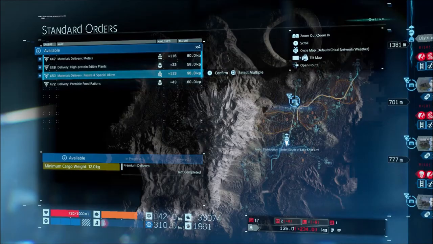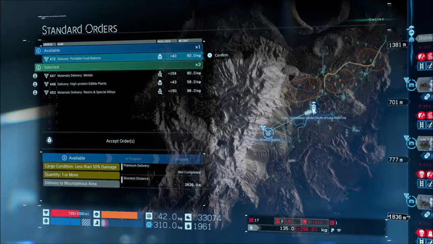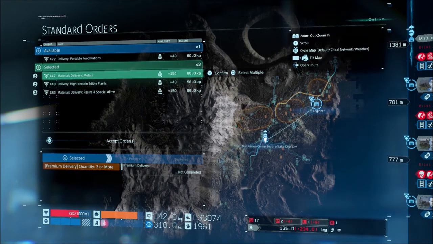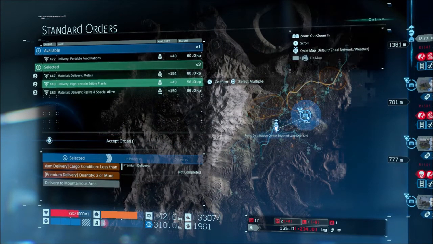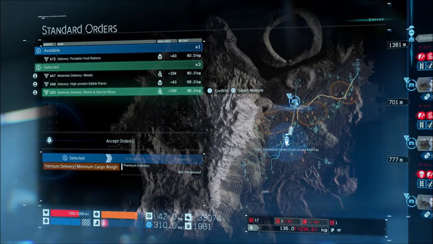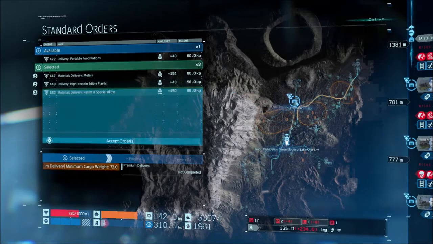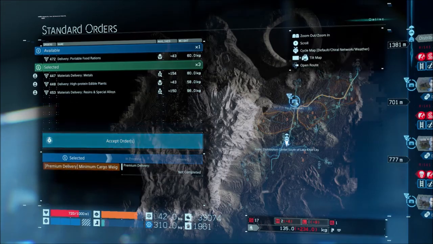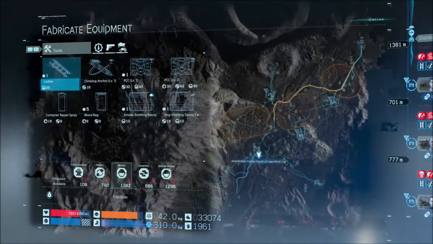The quests also count the premium deliveries as well. Oh no. Well, how do you premium delivery this? Quantity 3 or more, cargo demand less than quality 2 or more, and minimum cargo weight 72 kilograms. Oh! Also, oh no! Meaning all the missions I've done don't count for anything because they haven't done the premium delivery service. Dang! That is unfortunate for me.